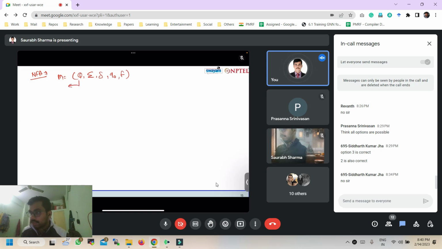So Q is actually a finite number of states, and this is a non-empty set of symbols. We also call them alphabets.